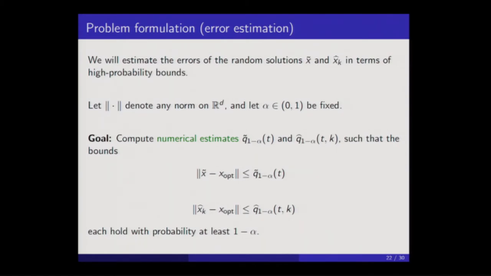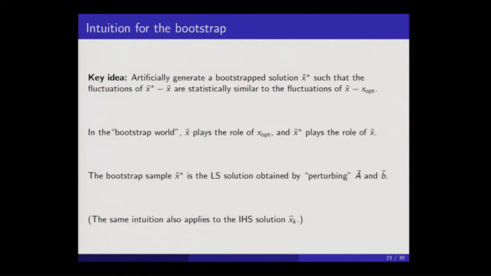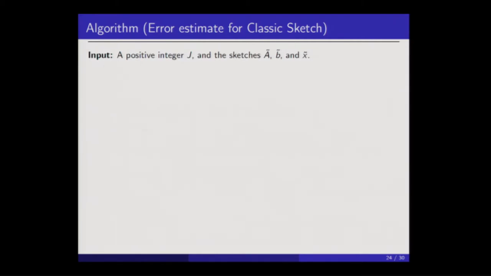The problem formulation is more or less analogous to what I described in matrix multiplication. I have an error variable that's the norm of the difference between the sketch solution and the exact one, and I'm interested in getting an estimate of the quantiles of these error variables for either algorithm. There's an extra index k for the number of iterates in the case of the IHS algorithm. The intuition is similar: in the case of least squares, the sketch solution plays the role of the exact least squares solution in the parallel bootstrap world. I perturb A-tilde and B-tilde by resampling, giving a new solution x-tilde-star.